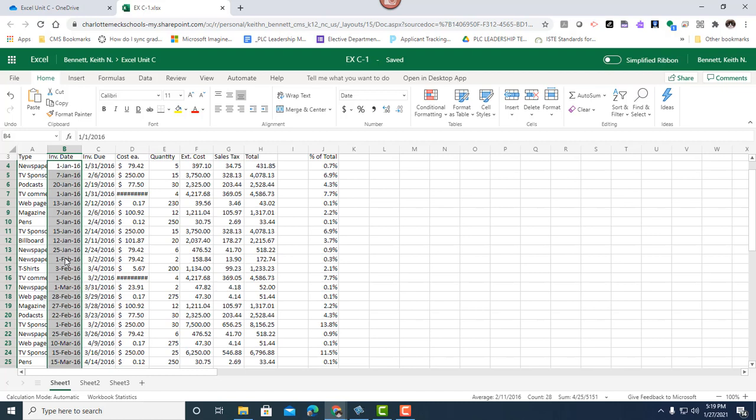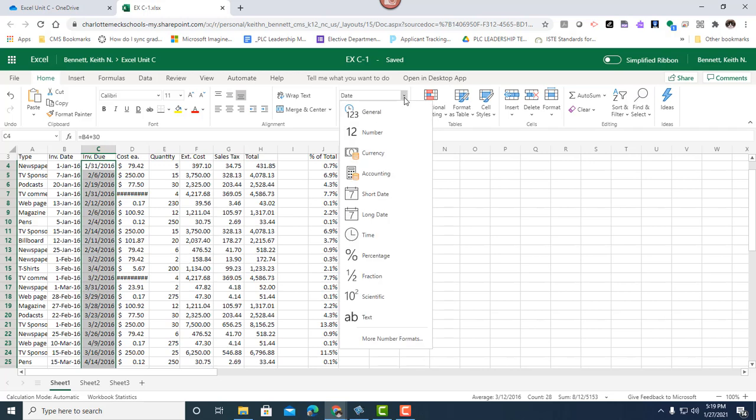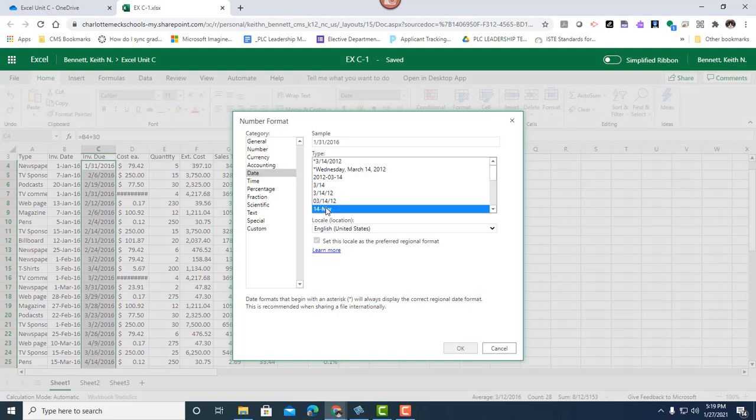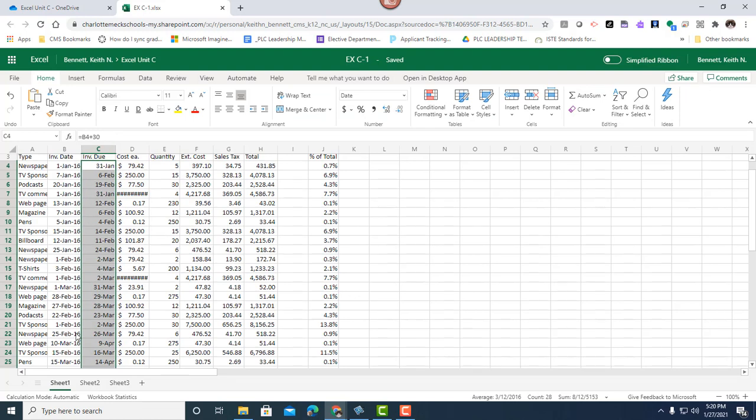So the next thing we want to do is format the cells in C4 through C31. So I want to go to the name box and type in C4:C31, and hit the enter key on my keyboard, and it selects these cells. This is another version of the date. So we want to select the format of the date. We have to come back here in the online version, go under the number group, click this drop down arrow, come down to where it says more number formats, and this time we want to select this one right here where you just see the date and then the month. Remember, the main reason we're doing these differently is just to show you the different ways that you could go about formatting dates. These just leave off the year.